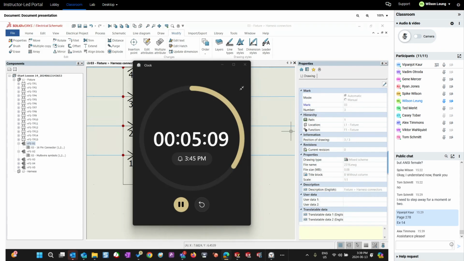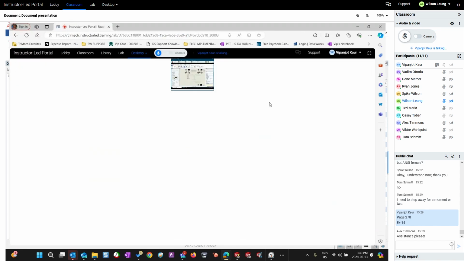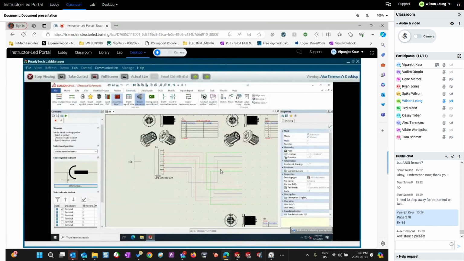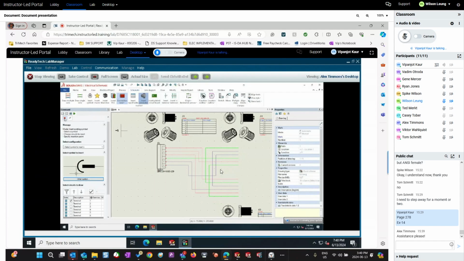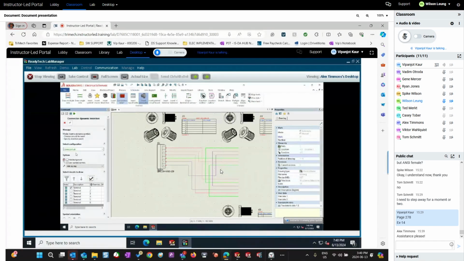Alex's lab. Good. All right, Alex, if you've got your connector, first of all, show me what connector you have. So the pins that you're looking at, you need to go ahead and change your select configuration drop-down menu. You should be using the green one, connector lab, the one that you just created with the D shape.